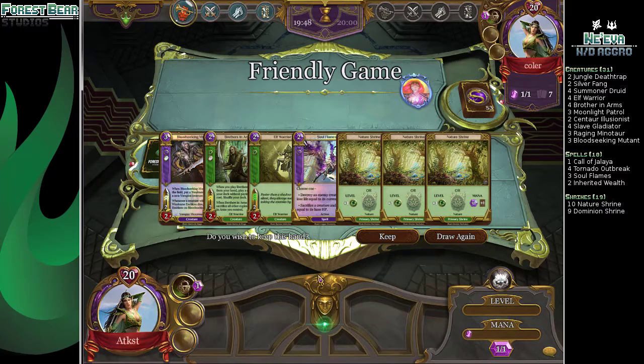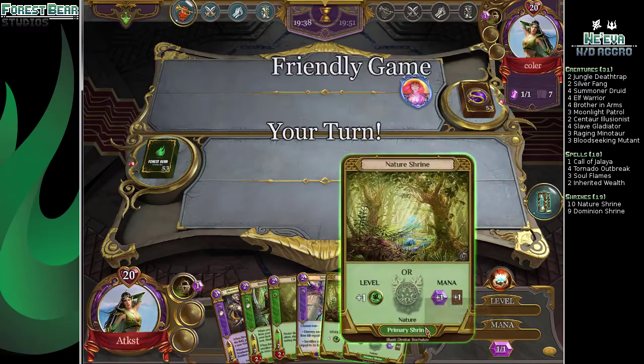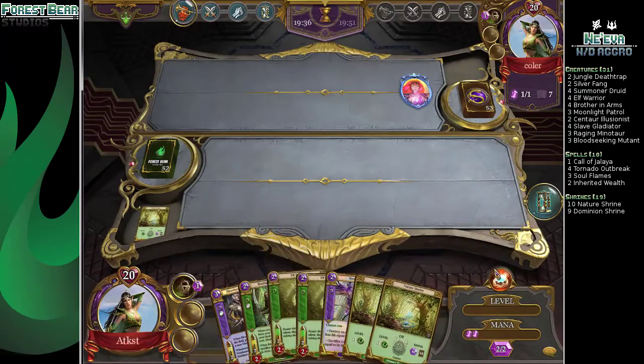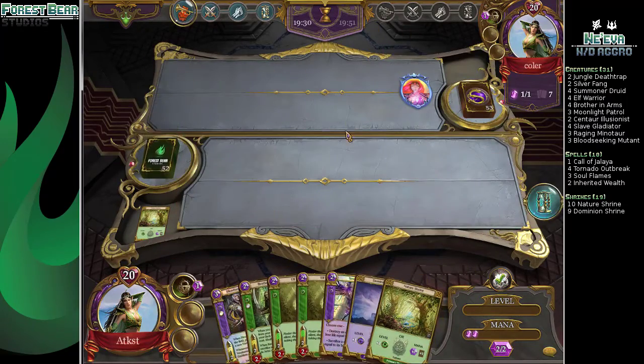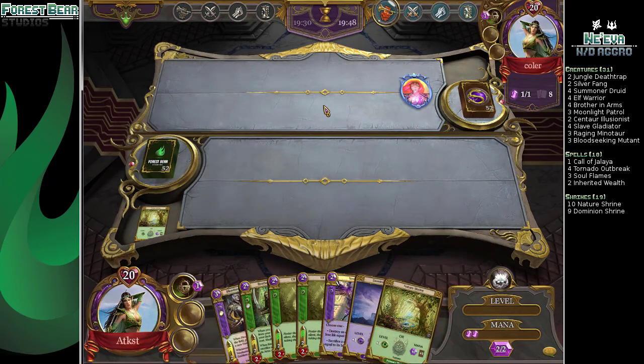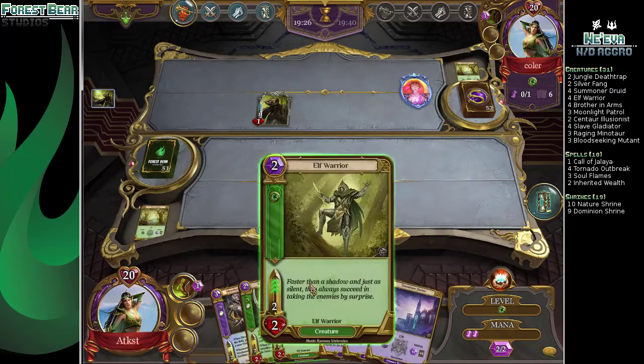Game 1 against Kohler. Do we keep this? Nope. We'll just have a very exciting first turn. Divine Offering. Why do we need the Divine Offering? Miss. I was just expecting Nature Shrine, but we'll take proper color. That's always nice when you do. A 1/1 with 4 speed.